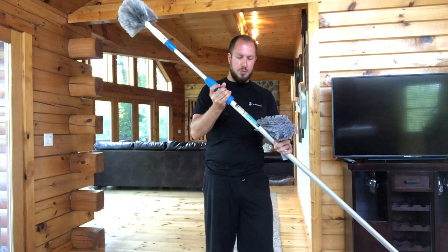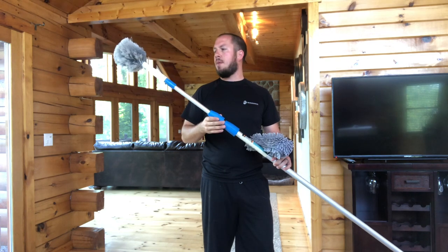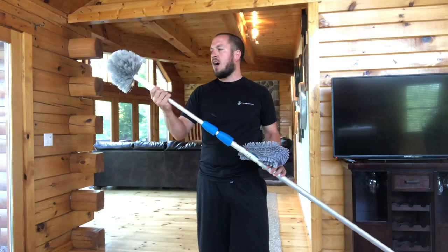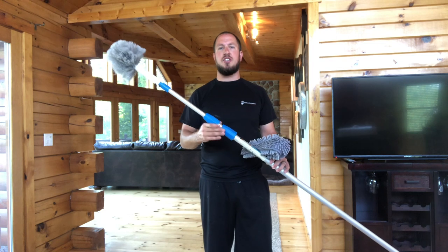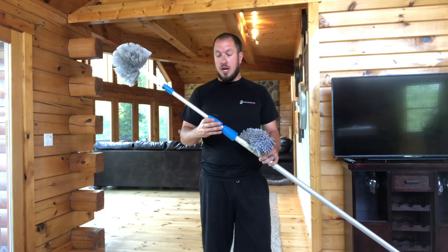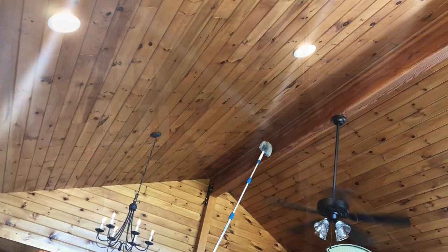So this is a nice aluminum telescoping pole. It's very, very strong. I originally bought this tool for cleaning the windows outside. We'll get to that soon. But I love this for inside. It's great. It's not too long, but it still gets the job done. So let's go ahead, and I'm gonna change camera views and show you how I use it.